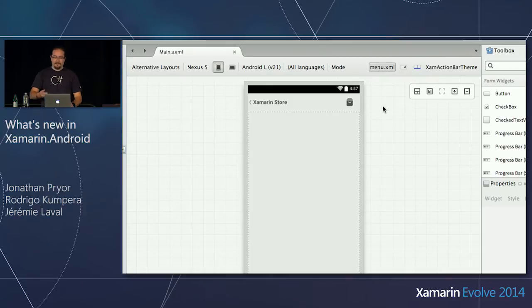When I click here, the system is going to grab that menu, parse it, see the icon and all the description, and then inject that back into our design surface. So you see right away, especially if you design your own icons, or if you have a designer with you, how your icon looks in the final result.